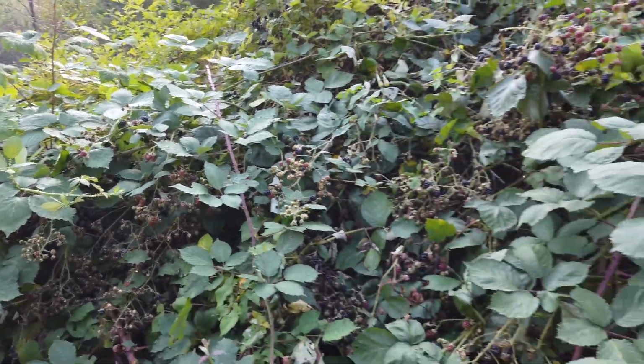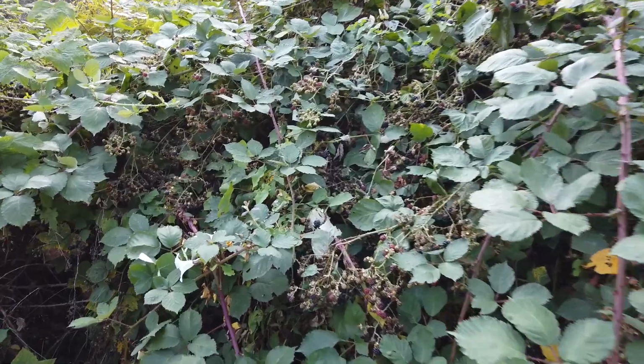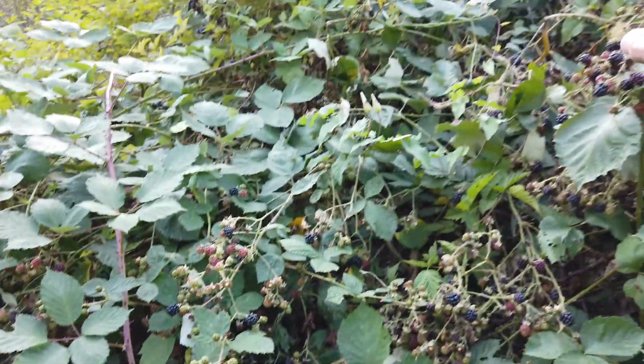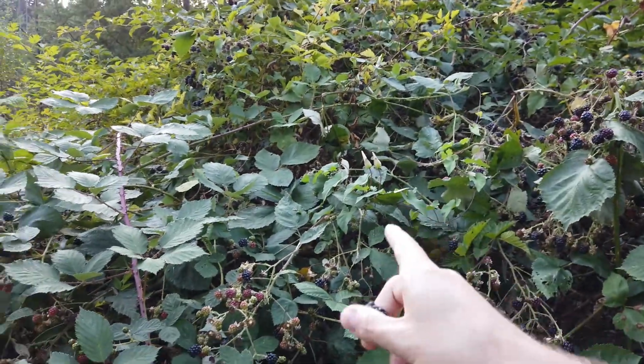I need to be back in my car to show you how to properly harvest blackberries. Aside from reaching in and grabbing one like this, there's a way to get all the ones that are way back up here without getting yourself all cut up. Okay, so I'm still walking out to the wild cherries. I just keep getting sidetracked here, but I'm going to show you guys everything.